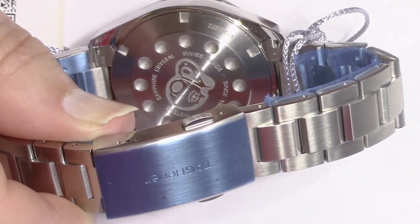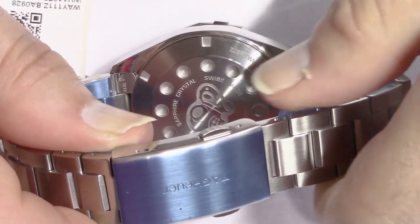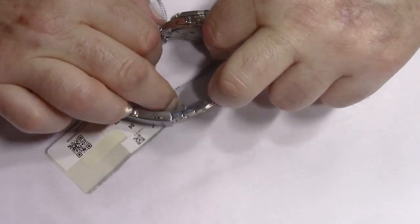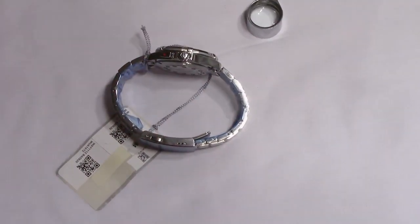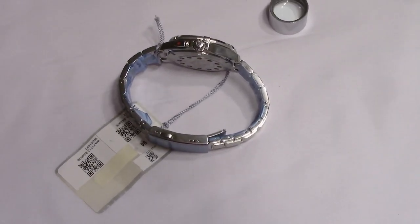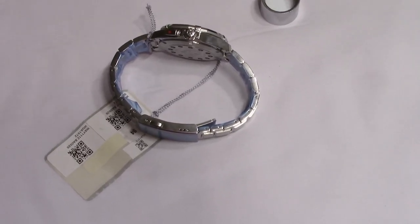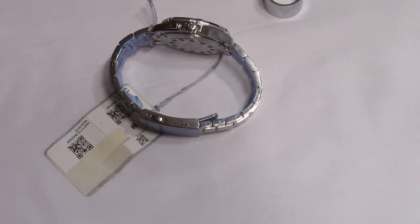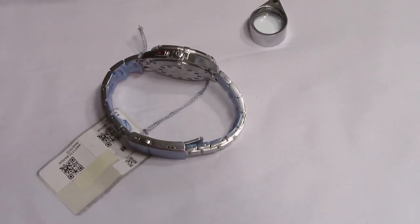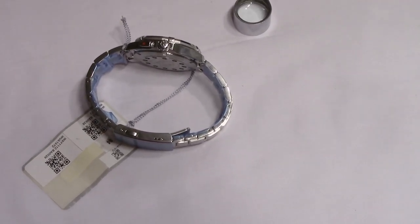And to take off the back of that, you need a special case back remover. I can recommend this, and I don't want to sound like a know-it-all, but it's really important if you own a watch. It's good advice no matter what kind of watch it is or how much the watch costs: don't take the back of the watch off unless you have to change a battery or do repair on it.